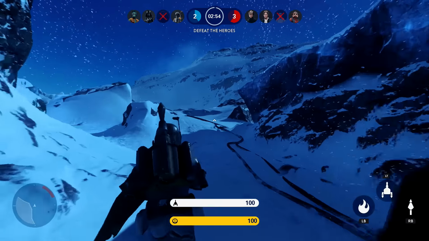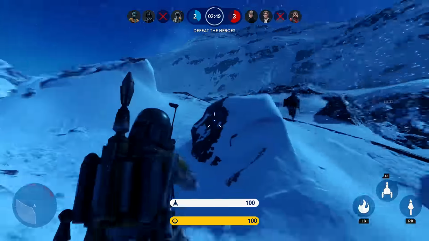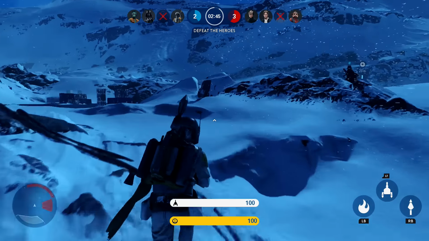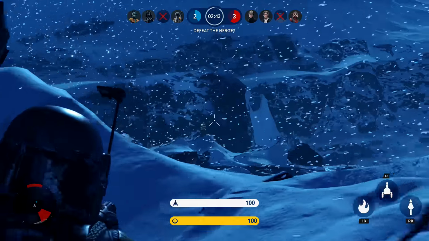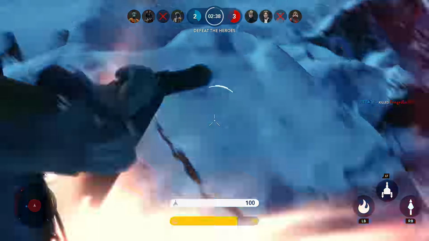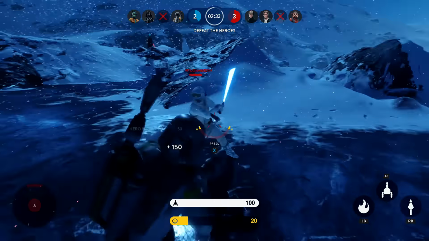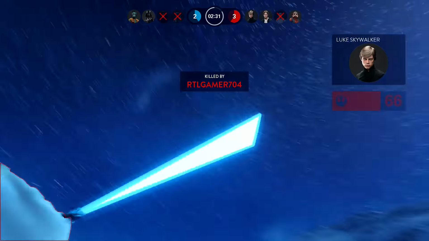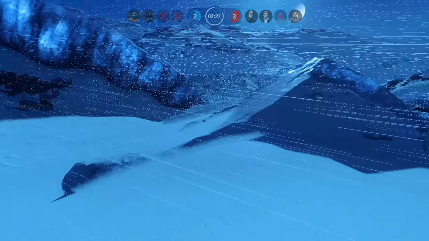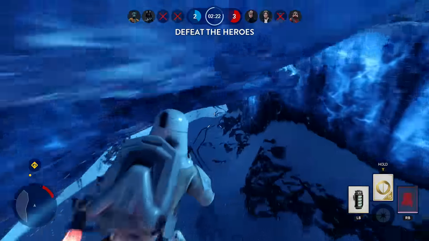Right, so I'm Boba Fett. As I said, I'm going to attempt to get some kills. Obviously I can't use my jetpack, so this is going to be a bit more difficult than usual. Right, so there's one. Oh, what crap? No, no. Luke, Luke, leave me alone. Oh, for... I can't believe it. I got one kill. One kill, and already Luke just hops around and kills me.